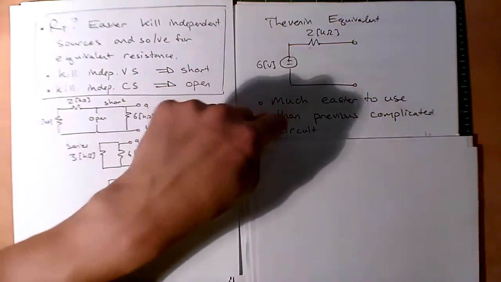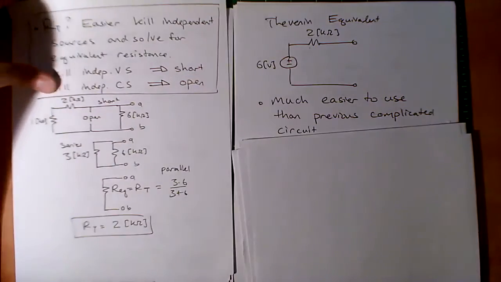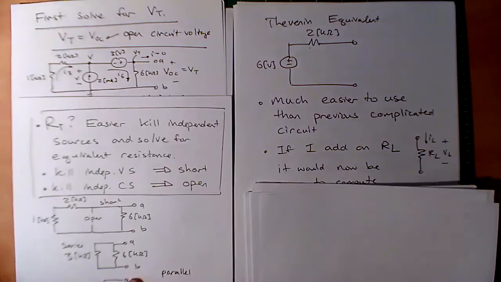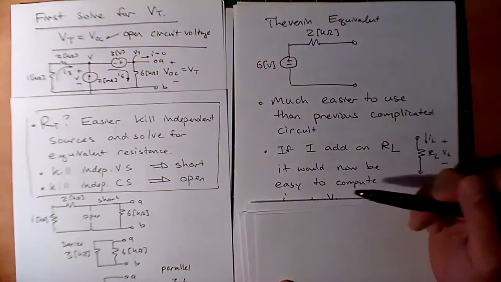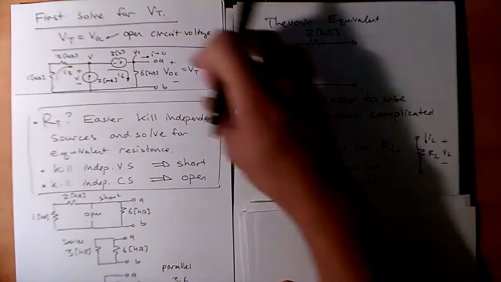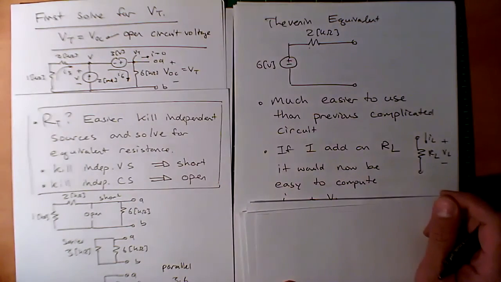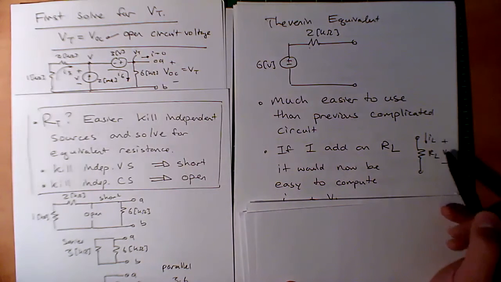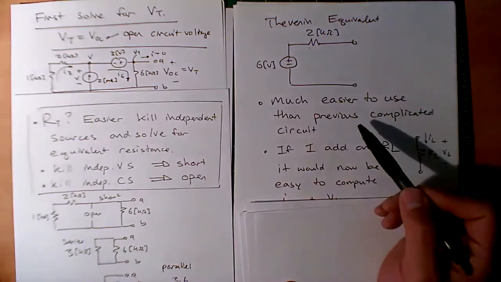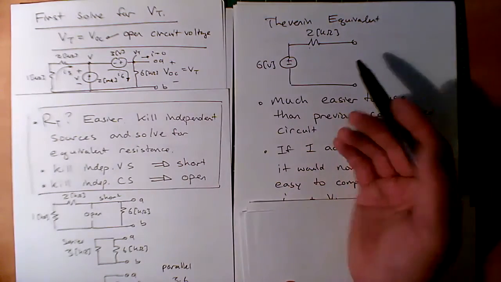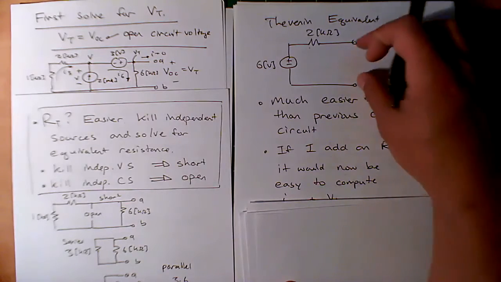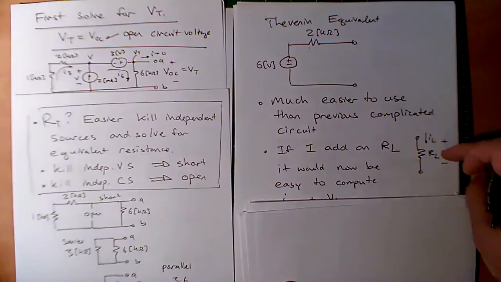And it's much easier to use this circuit than to use this circuit if you're doing future iterations of analysis, right? And so we can go back to the motivating example. If I took some load resistor and I plunked it in here, or I took some load resistor and I plunked it into there, I can easily calculate the current and voltage for different values of this RL much easier in this system than I can in this system. And both of these will behave the same. They will share equivalence, because what does equivalent mean? Same conditions, like the same RL attached to both, I'll get the same voltage and current.